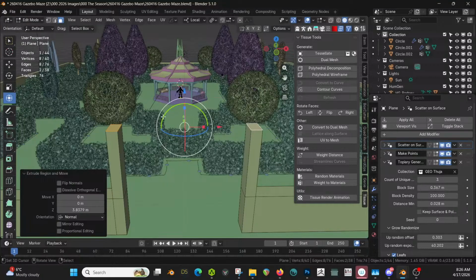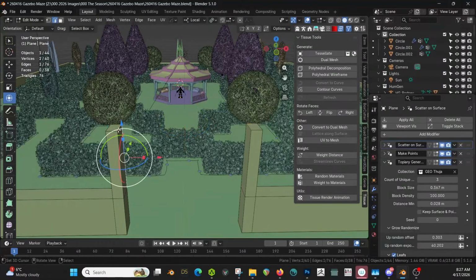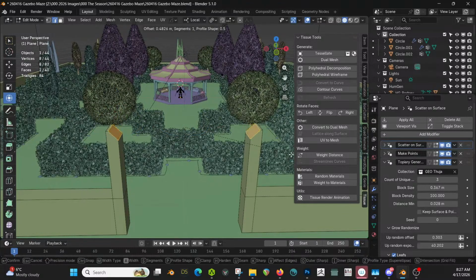And cool. Now 2. Bevel that, but just 1. Kind of take it most all the way. There we go.